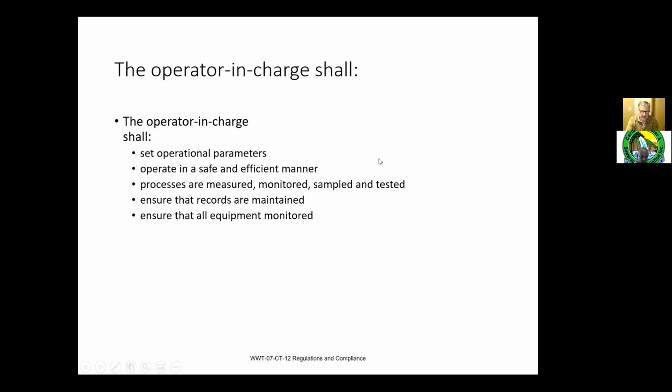There you go. So the operator in charge, they have to set the operational parameters and operate the facility safely. They need to make sure the measurements, the sampling, the treating, and the monitoring are all being done, ensure that records are maintained, and ensure the equipment is monitored. Again, they're not expected to do everything themselves.